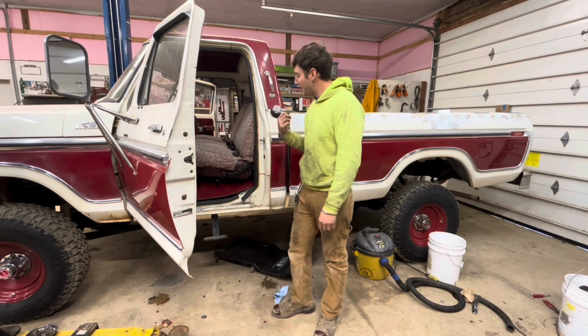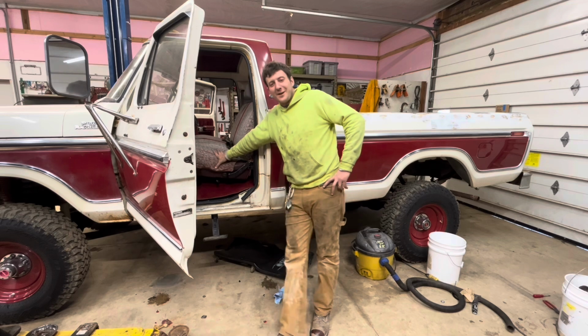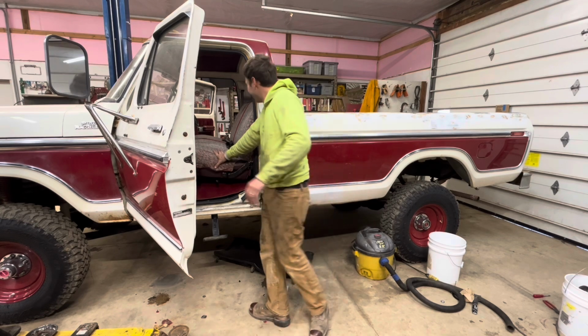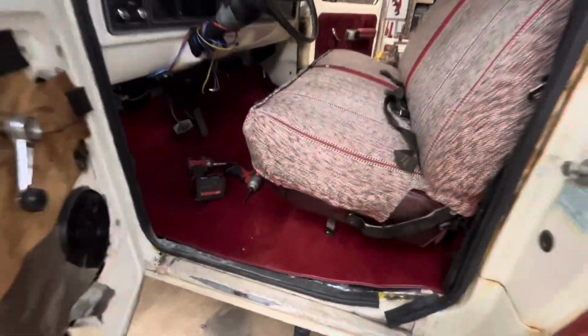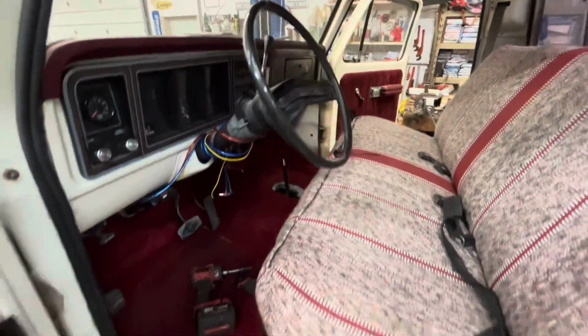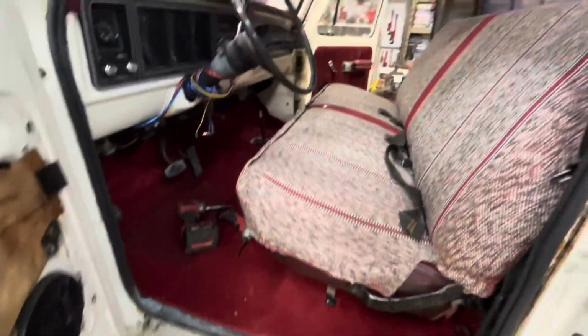Now that that's in there, I realized I forgot to put all the sub wiring and the speaker system in there, so that sucks. Uh-oh. Boy, does it look good in there, though. I know it's not nearly done, but in person, this looks great.